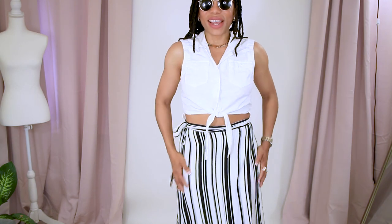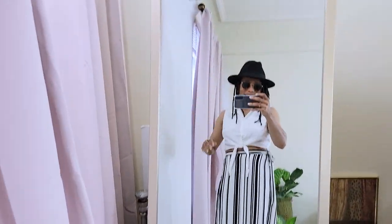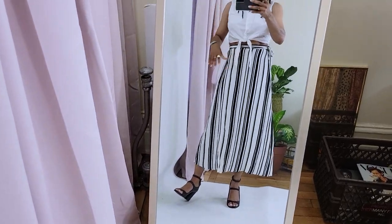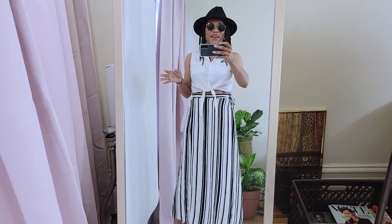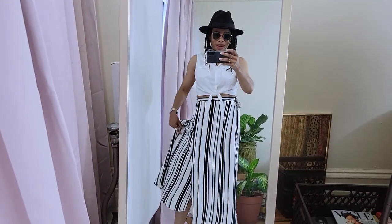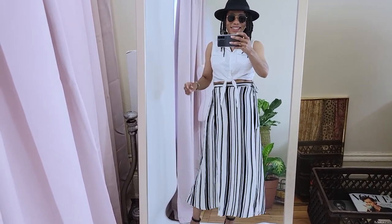So here I am in the double XL skirt. And that's kind of how I shop. I don't pay too much attention to the sizing. I think more about how it fits. And because I believe more is more, I can always put a hat on it and the style still works. And yeah, this is just a nice, easy flowing skirt. And it's definitely one that I will be wearing for the summer. Nice and cool, nice and cool.